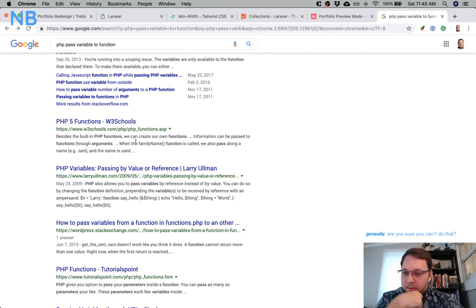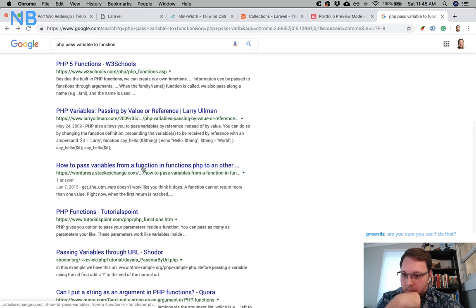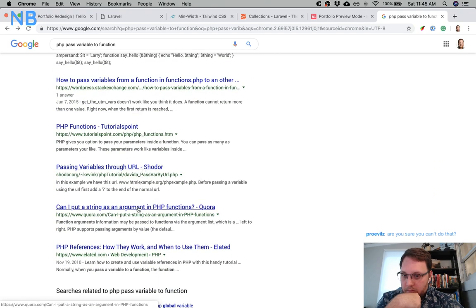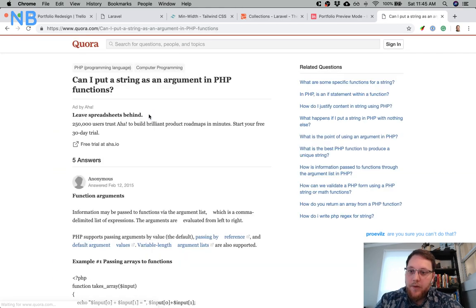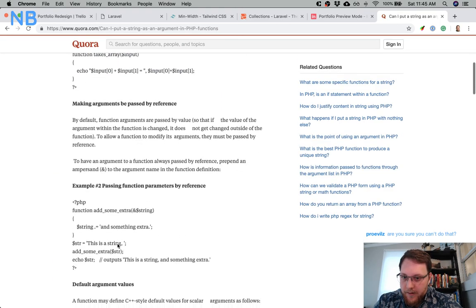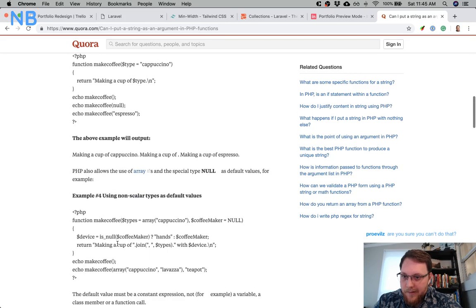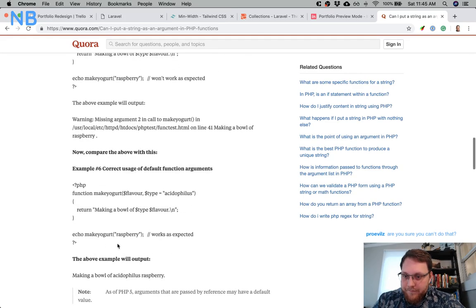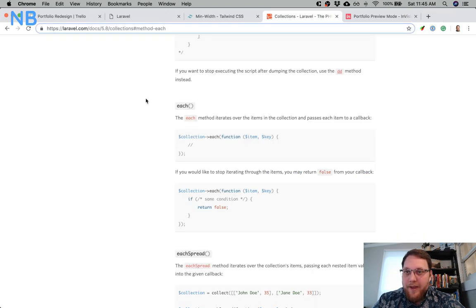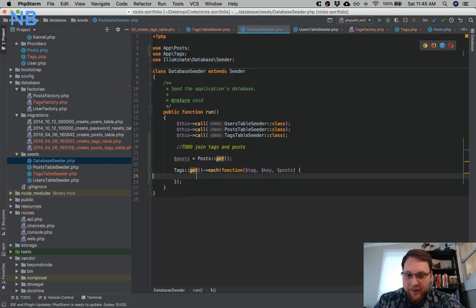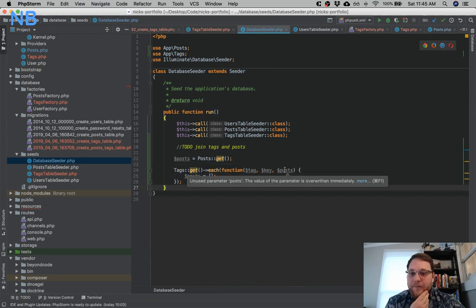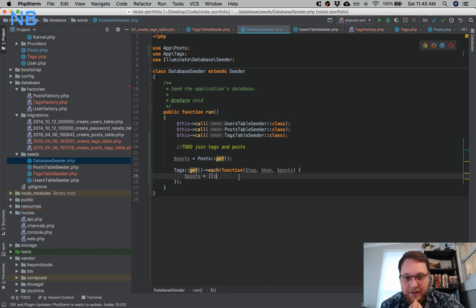Oh boy. Okay, this is what I need. Take input here, add some extra. Alrighty, we'll just do this. Are you sure you can't do that? Pretty sure, because my IDE was telling me that it was not used. Now this is saying it's an unused local variable. It's because it's within this collection. So there is a way to include it.